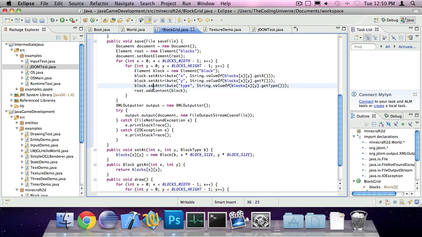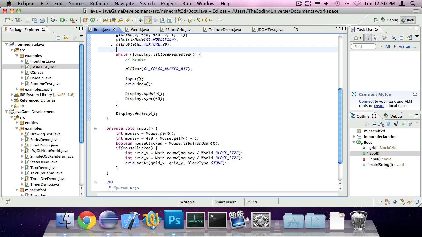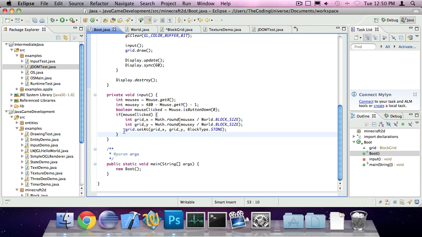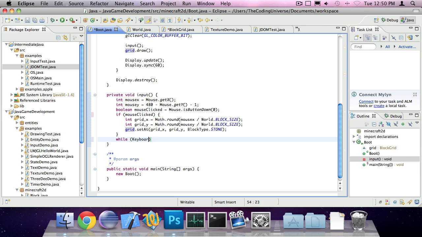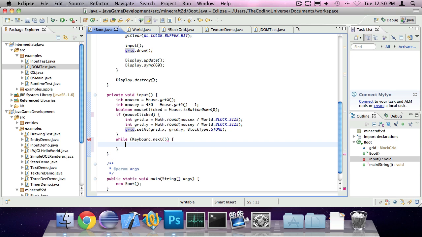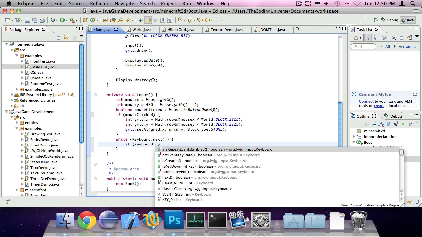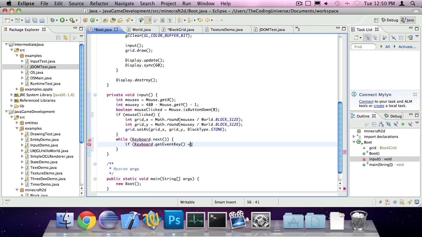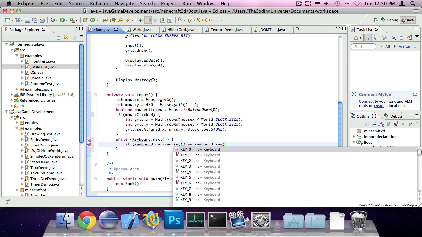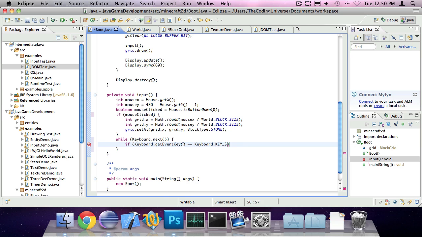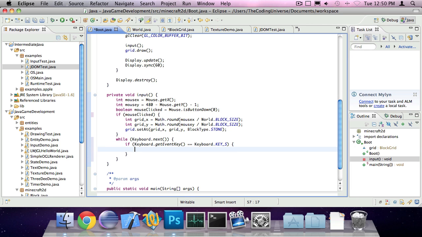Okay, let's try the save method out. So in the input, while keyboard.next, if keyboard.getEventKey is the same as Keyboard.KEY_S, save our grid to a file called save.xml.